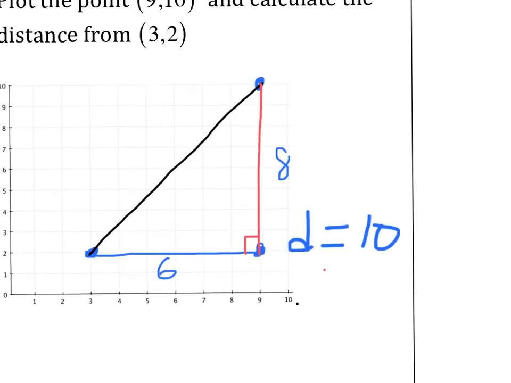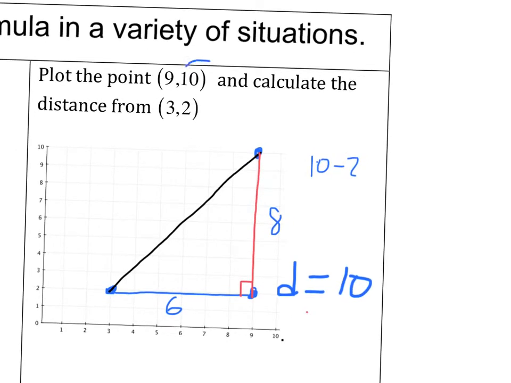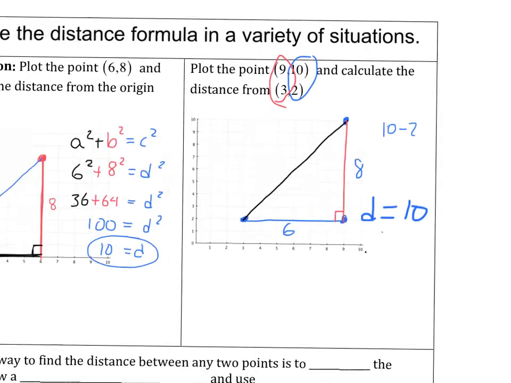Now, up here, we're at 10 and a 2. So how do I get 8 from 10 and 2? We subtract. So over here, if I subtract, look at what I'm subtracting, the 10 and the 2. Over here, what am I subtracting? The 9 and the 3. I don't even have to draw it. Thank you very much. As mathematicians, we say, man, that was too much work. Is there a faster way? And of course, we want to answer that question with a yes once we discover it.